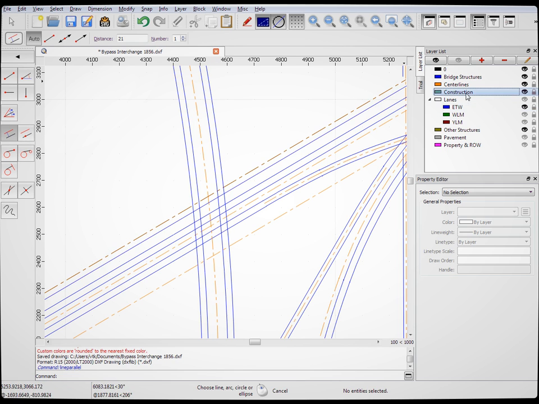So we'll do our construction lines 6 feet out from the established ETW on here, and 8 feet out from the established ETW on here.